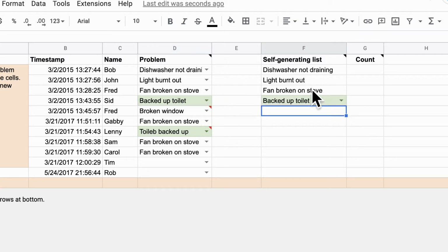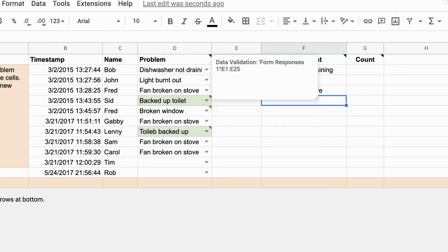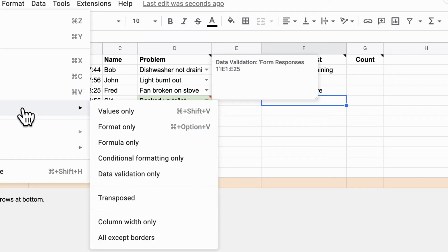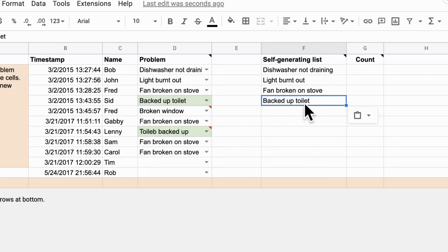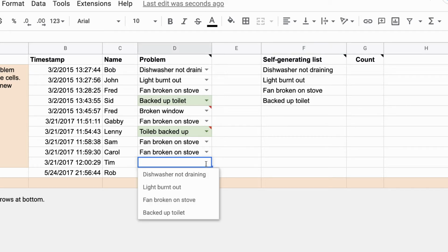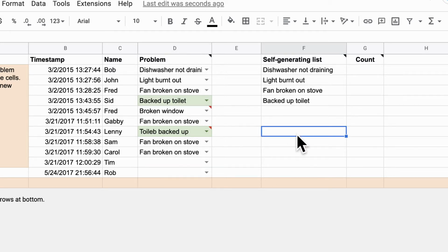Now when I take a look, actually let's do this again. I'm going to paste it, and I'm going to use paste special. So I just want the values only, and that would be Command-Shift-V for me. So there's my values. I've pasted it in. Don't need anything else involved in it. Now watch what happens. The red goes away from there. I've got the drop down in here, and it's already in place.